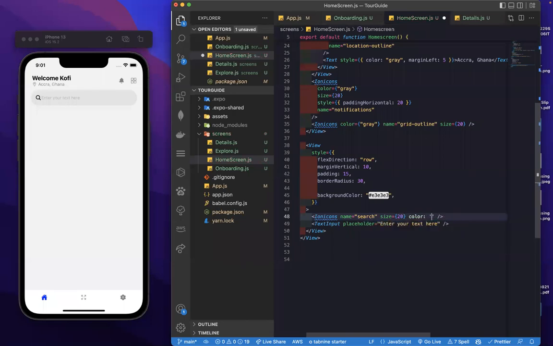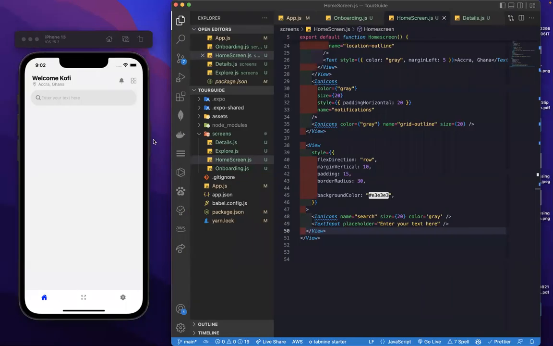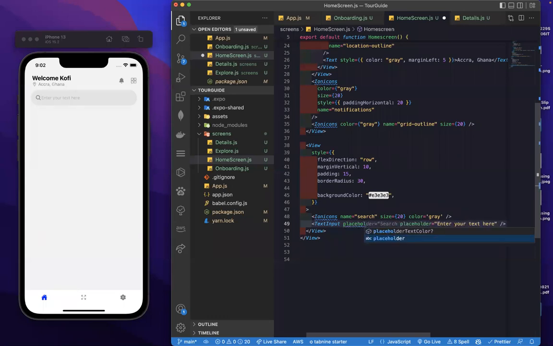When the color changes, the background color of the search, the placeholder won't change. The color of the placeholder too as well. You said you can't see it well. Hello? Yeah, hello, Matthew. Yeah, we can see it. We are saying that the padding between the search icon and then the placeholder text should be some.